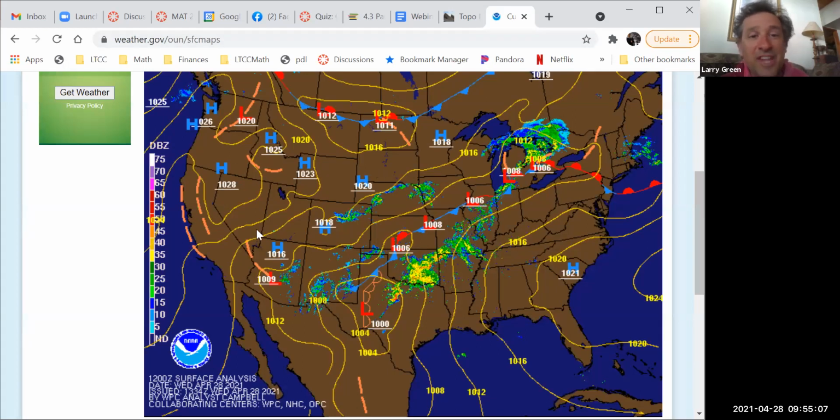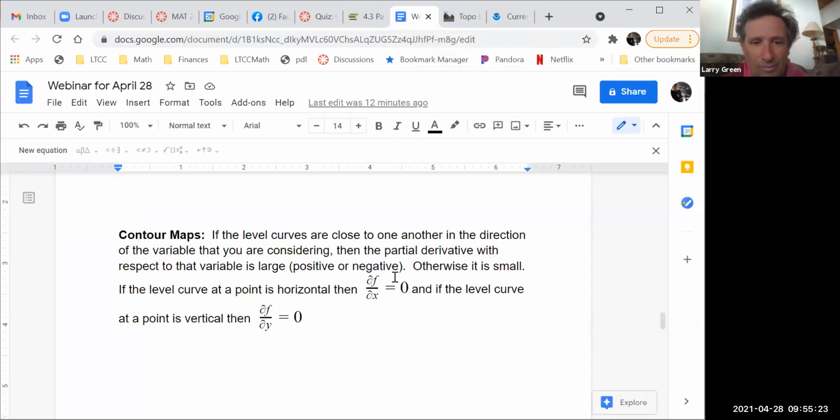Okay, and by the way, this is today's weather forecast. So good day to go kayaking because not much wind, unless you want to go kayak surfing. Bay is going to be calm, easy kayaking. Okay, wear a life vest, by the way. Any questions at all on that?